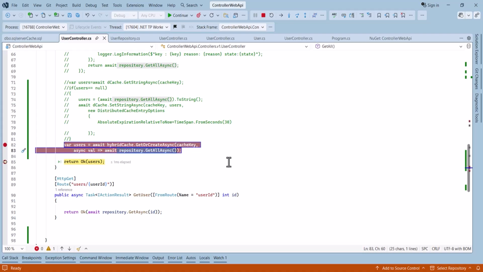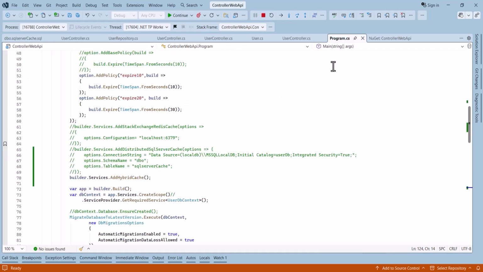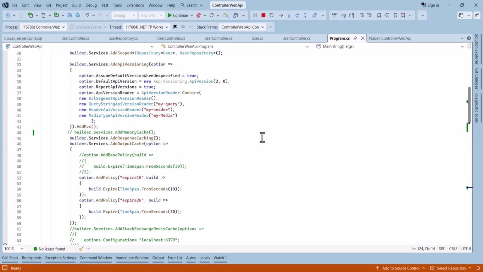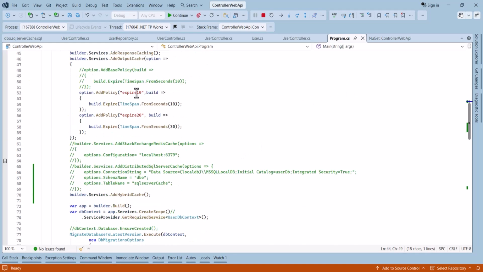It means it will call the actual method from where we are storing the data into our cache. If you notice here, I have commented this in memory cache, but we are getting the data from the cache, which is nothing but our memory cache. This is a good feature in the hybrid cache. Now let's try to configure the distributed cache in the hybrid cache.